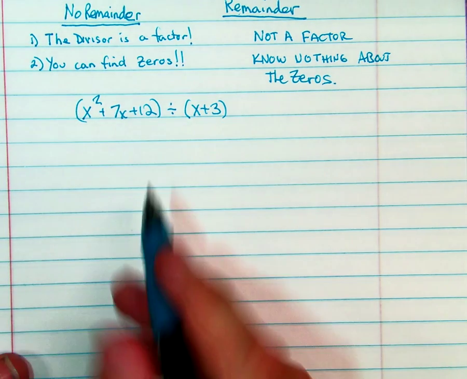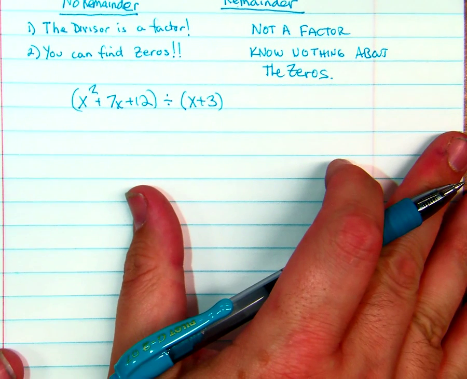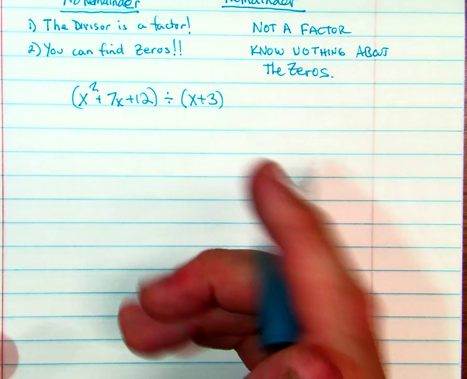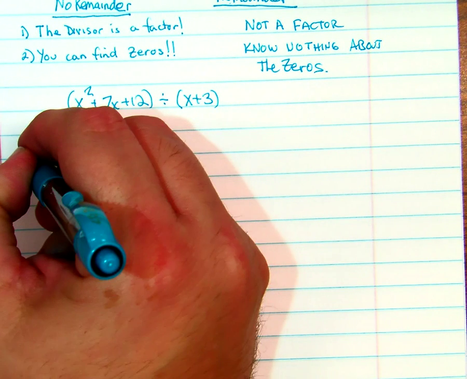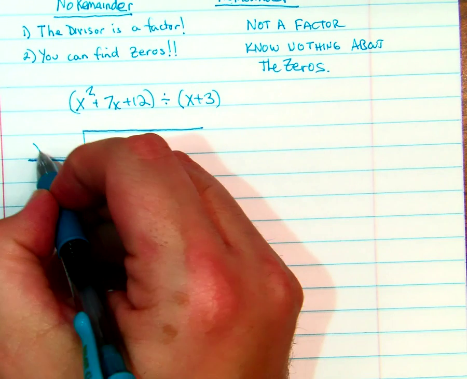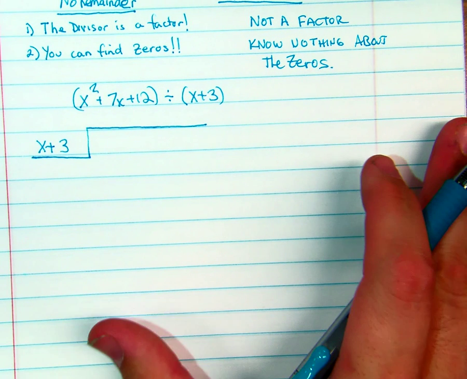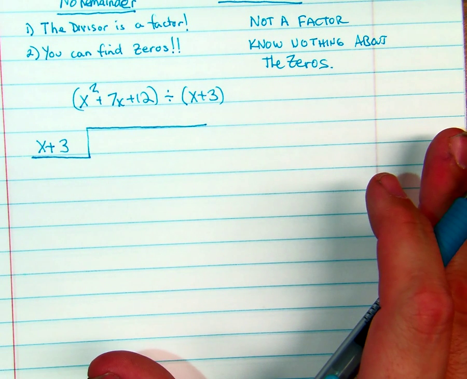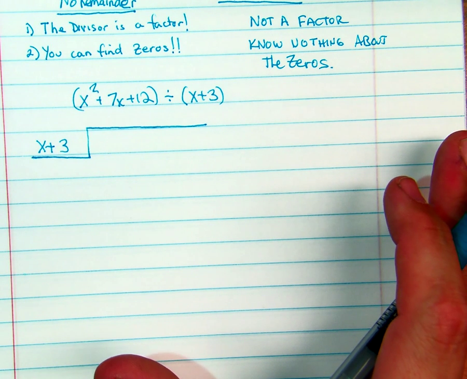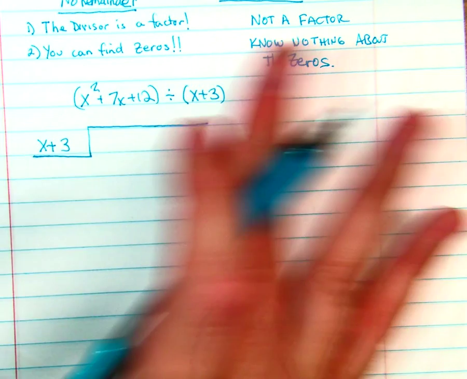We're going to set up, and a couple students said, this is how we do things in Iraq. And I said, okay, let's try this. And I'll try it with you guys. And I like it. It's kind of neat. What they do is they create something that looks like this. It's a division symbol. You put the x plus 3 here. Now, the neat thing about this symbol is once we get to something called synthetic division, which we will do next week, synthetic division is a little bit more fun than this one. It has this same type of symbol in it. Ish. Kind of, sort of.